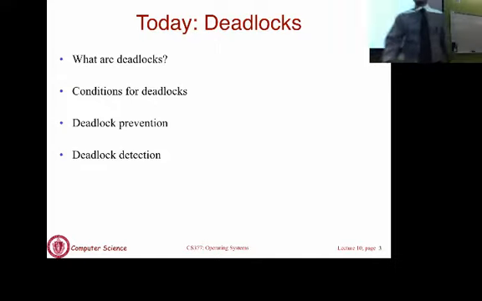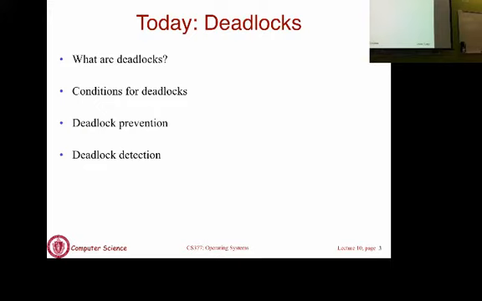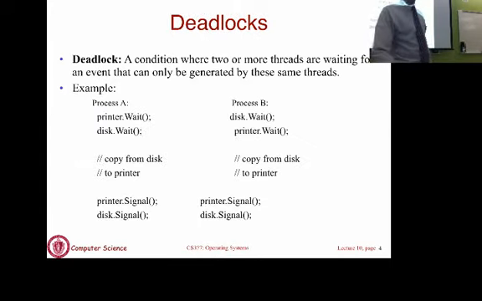Okay, so with that, let me spend a little bit of time talking about deadlocks. We may not get through a lot of this material today, so I'll just introduce what they are and give you some examples of why they occur. Here is the real slide you need to know: what is deadlock. Deadlock is a condition where a group of threads is waiting for an event that only that group can generate. Typically, the event you are waiting for is that you are trying to acquire a lock or a semaphore and you are blocked on it, and some other thread in that group holds it.